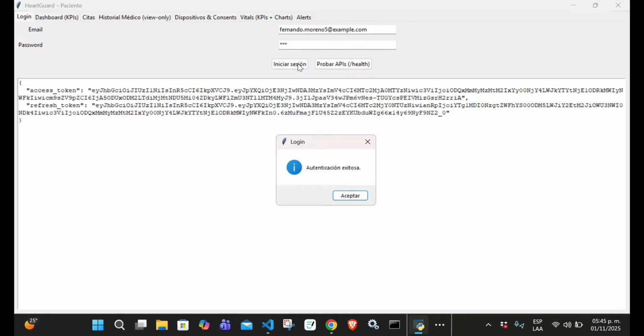So the microservice auth.py, which uses JWT, gives us the access token and the refresh token, so we can be authenticated for all the other modules of this app. So we can now use them because we're authenticated.